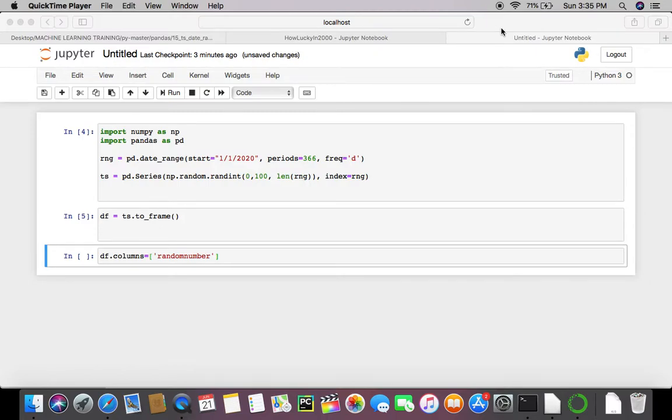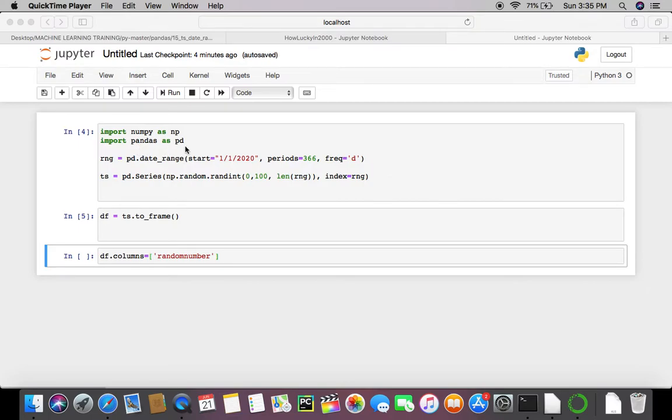In this tutorial I want to talk about a few functions of the Pandas library which are really important, and we can do a lot of fun with it in terms of implementation. So what I have in mind for this tutorial is the date range function and the series function. So let's see what they have in store for us.